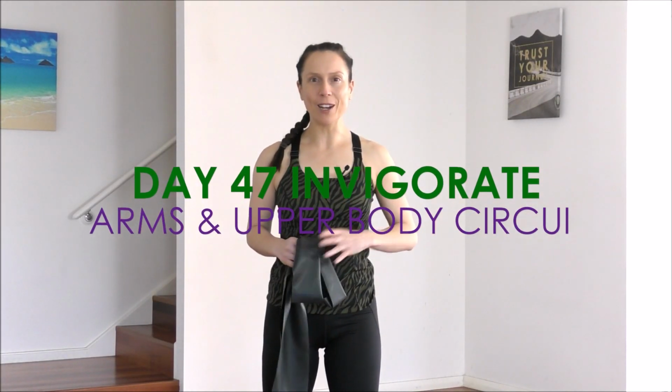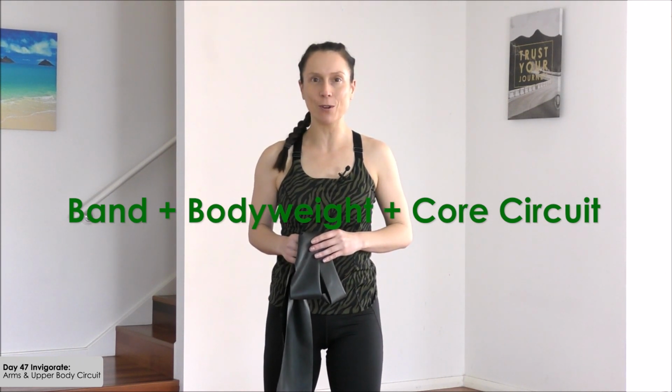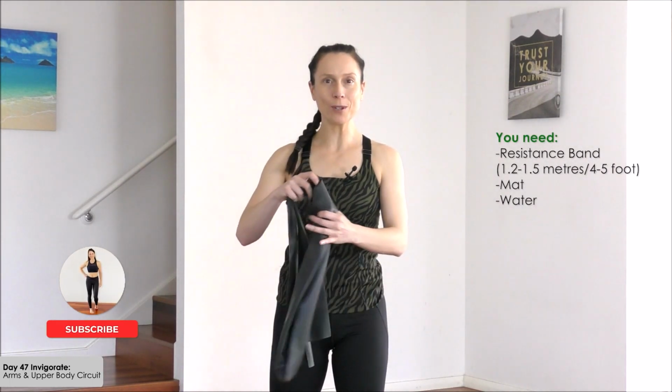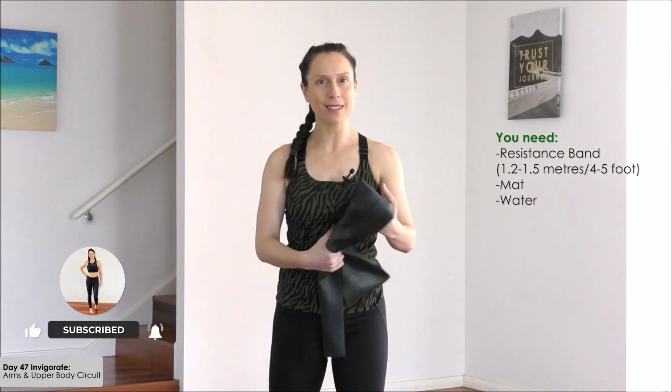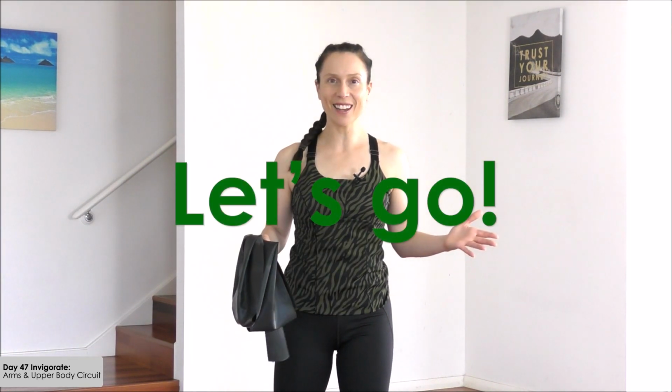Today it's upper body and I'll be combining band, cardio and core exercises to give you a really effective circuit. What you will need today is your long band, 1.2 to 1.5 meters, plus a bottle of water and your mat. Now the intensity is up in today's routine, so get ready to work, but of course do the modifications where you need to. Let's get started together right now.